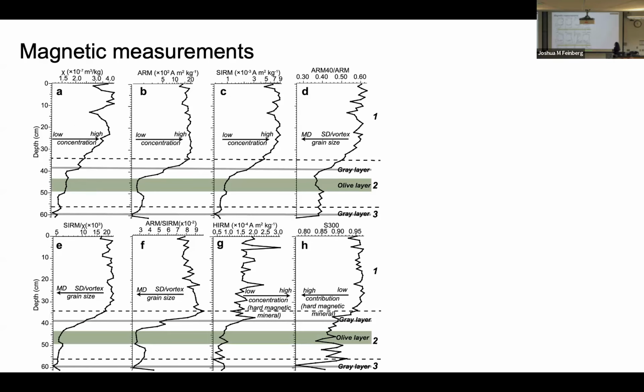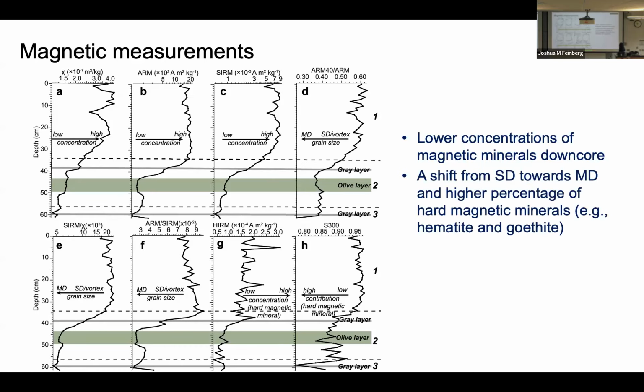And the next thing we did was the grain size. Single domain, multi-domain. What we see is pretty much the same: near the top, you have more of a single domain. As you go deeper and deeper, you're going towards more multi-domain areas. The other thing we did was calculate how hard the magnetic mineral assemblages are. Similar idea: near the core top, it's the most soft part. As you go down, especially when you have those events, olive layer, gray layers, they have harder magnetic mineral assemblages. To summarize what we just talked about, there's a shift from single domain to more multi-domain.